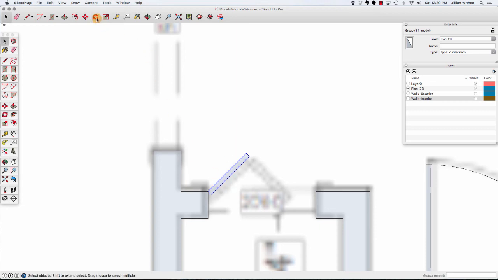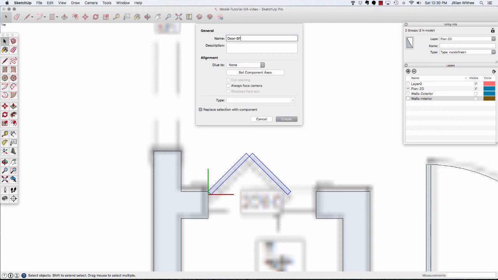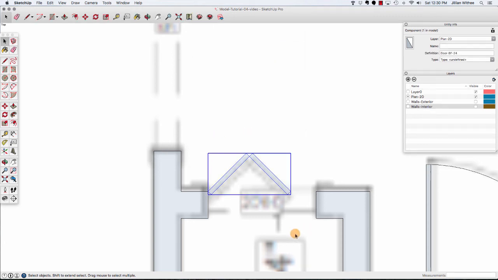And then you can also make copies using the rotate tool. So we're going to make a copy of this door segment using the rotate tool. So hold down your Option key or your Alt key, click on that corner, drag up to the top, and then you're going to drag to the left, and that will create a copy that looks like a mirror. Type 90 and hit enter, and then you can use your Move key and move it into place. And there is your bifold door for your 24-inch closet opening. And we'll make a component and call it door BF for bifold 24.